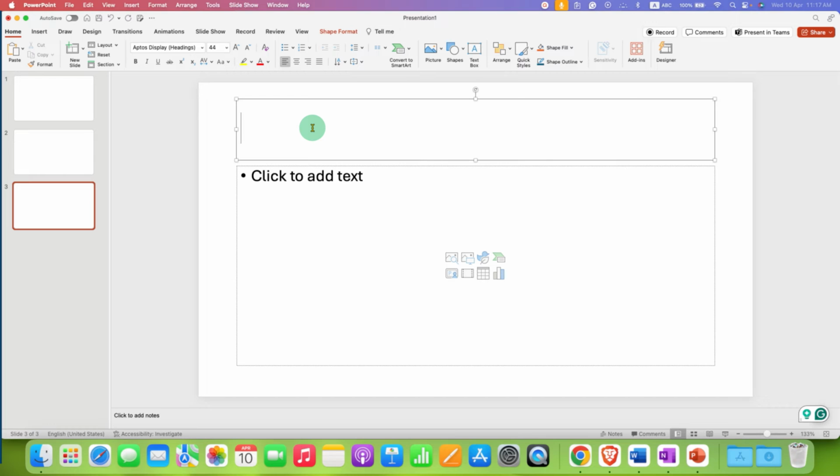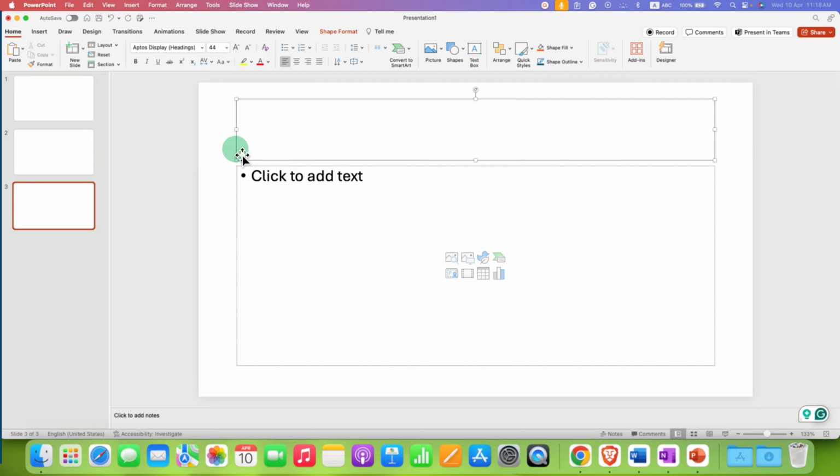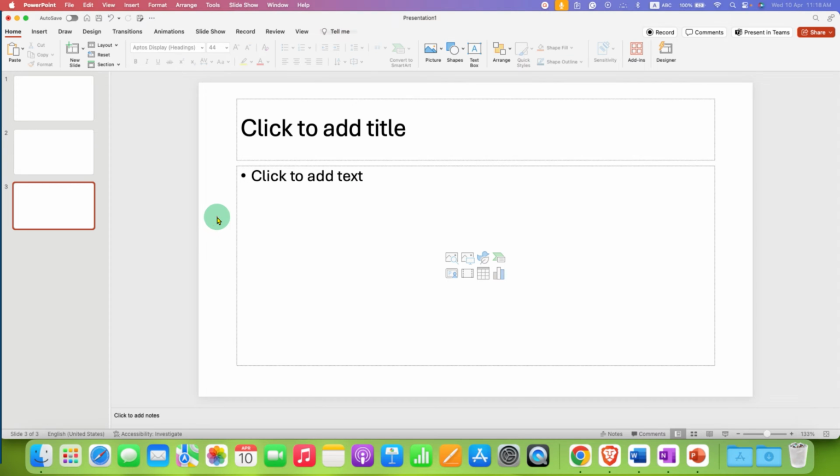click inside and then right click, there is no delete option to delete this text box. Nor if you click on the border and right click, do you see the delete button. In this case, what you need to do is just click on the border of the text box and on your keyboard, press backspace, located above the enter key, and the text box will be deleted.